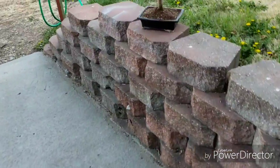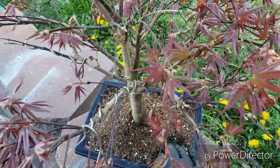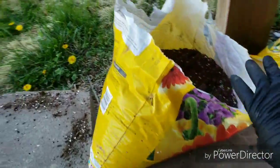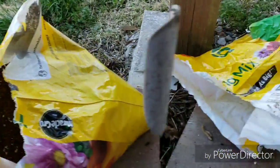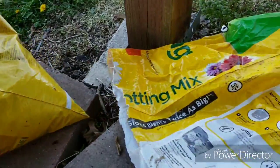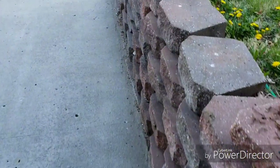So every spring my trees get a reboot, so to speak. This year I'm trying something a little different. I put a little pea gravel in the bottom of this pot, and I'm working in some, you know, what is this? Potting mix. I'm kind of doing a little bit of gravel, a little bit of potting mix. I don't have any sand.